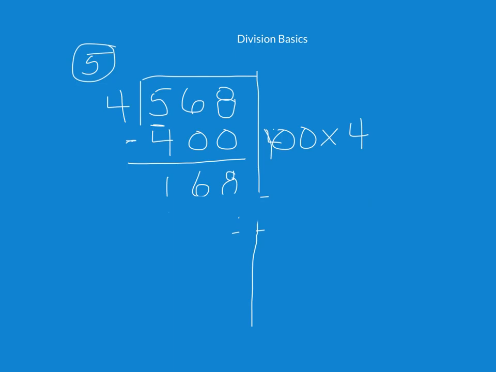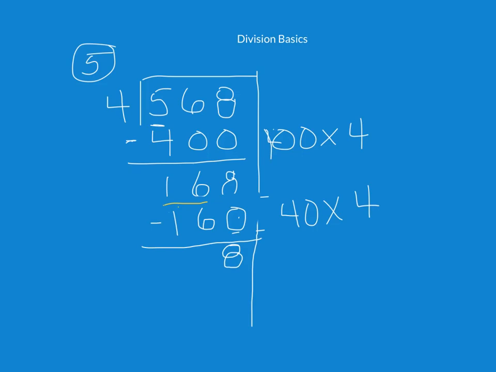If I look at my first two place values right here, this is 16 tens. And I know that 16 is a multiple of 4. 4 times 4 is equal to 16. So I think I'll do 40 groups of 4. 4 times 0 is 0. And 4 times 4 tens is 16 tens. So that's 160. That takes care of a lot of them. So I subtract the 160 to find out what do I have left to still put into groups of 4, and I have 8 left.